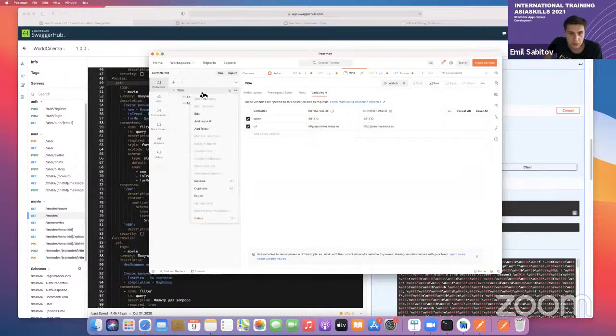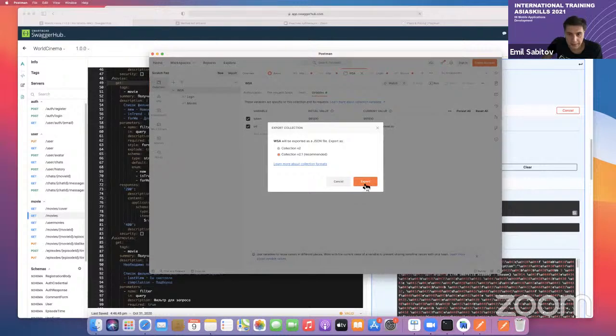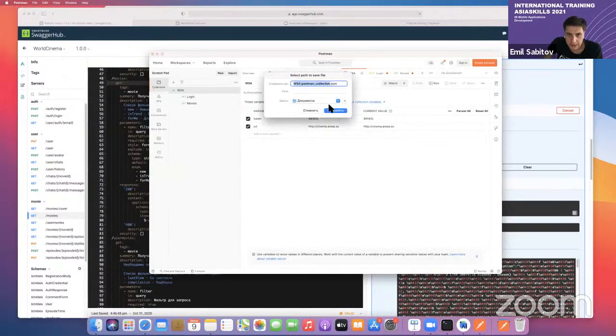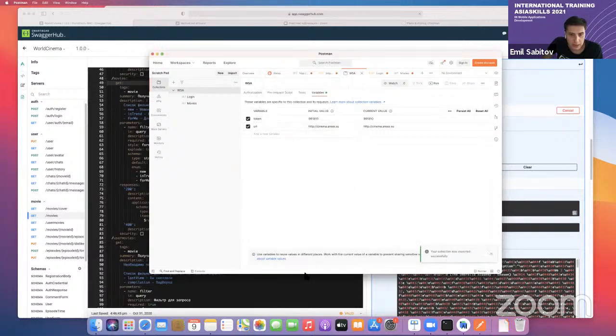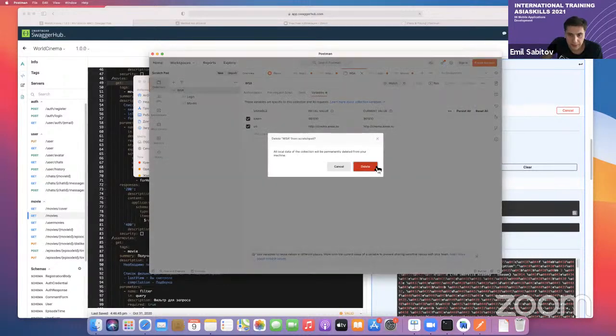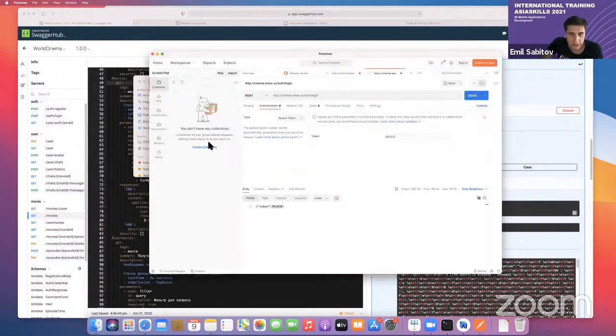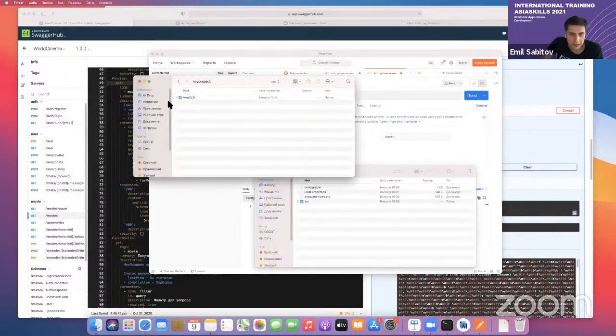For example, we can go to collection settings, press export, and save it, for example, to downloads. And for example, on another computer, we don't have these requests, but we can import them. Where is it?